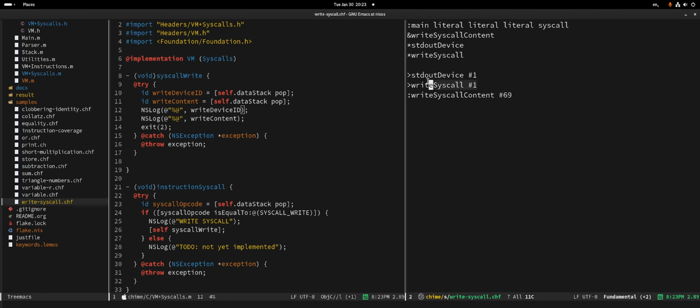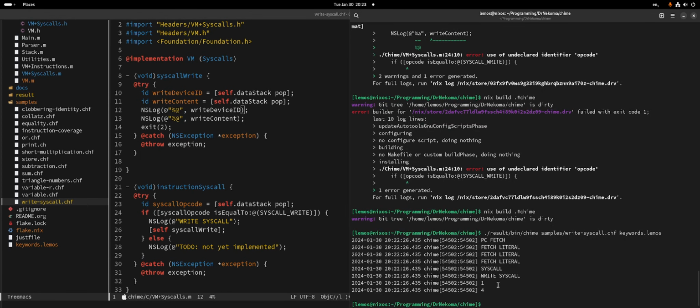The first line is word 0, and then we have 3 literals, so 1, 2, 3 are accounted for. The next word that actually goes into the program is the write syscall content label, which is on address 4. So it's the correct pointer. That's progress.